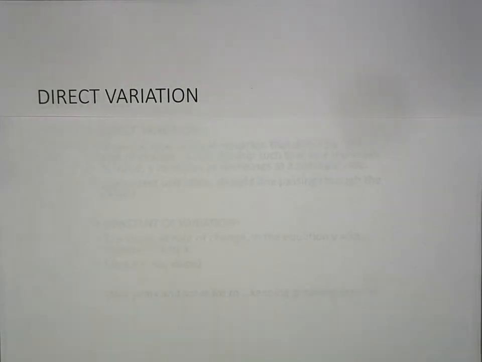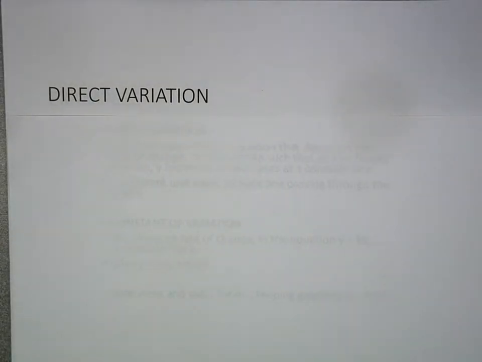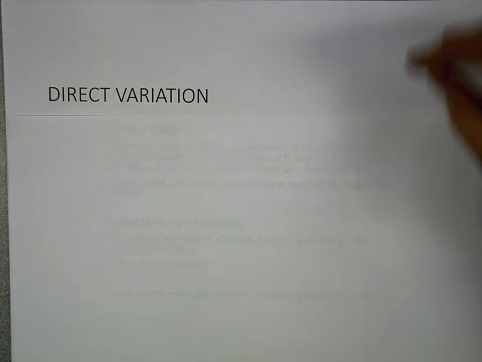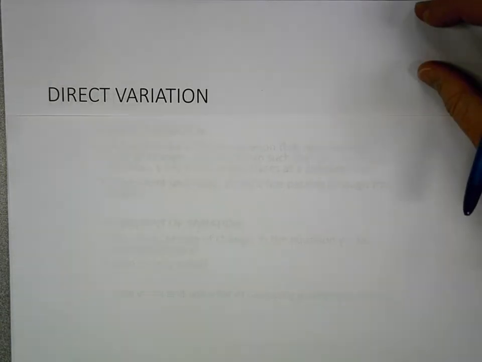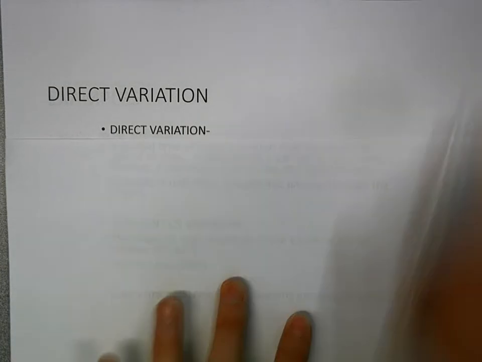Okay, so as we go through chapter 9 with functions, we've been talking about graphs and linear functions. There's other ways to describe these things, and that's what we're going to go into today. Today's called direct variations. We have a couple of different words here. So here we go. Our very first word is direct variation, everyone.